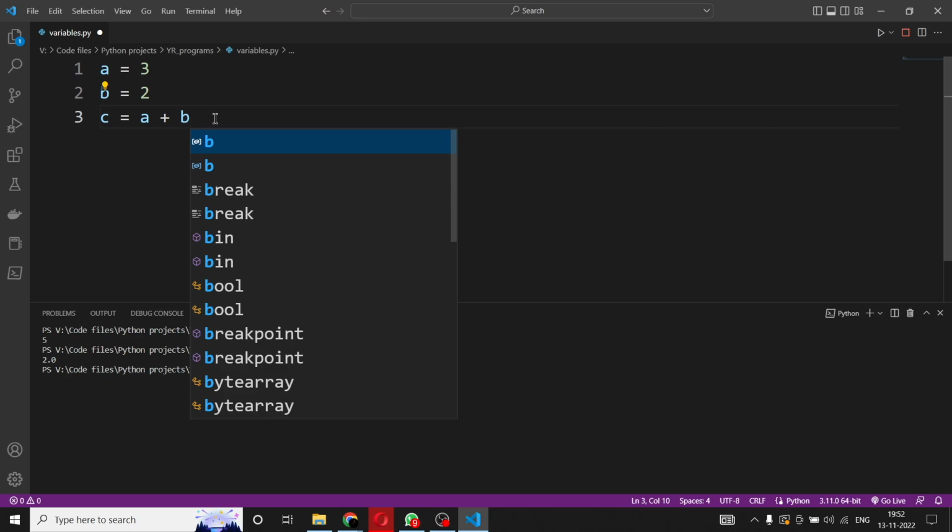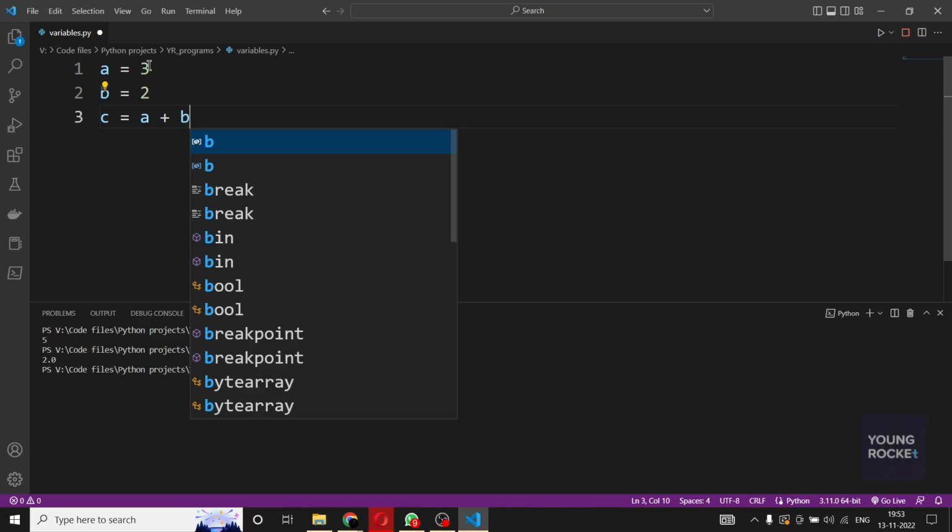How do you write the sum in mathematics? We write it as a plus b, and even in Python this is the same syntax that we are going to follow. The variable that we need to assign the value to will be on the left hand side of the equation, and the value we're giving will be on the right hand side. So variables will always be on the left if you are assigning values to them.